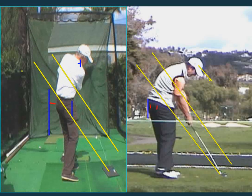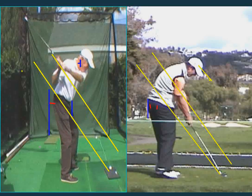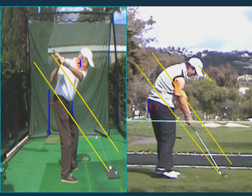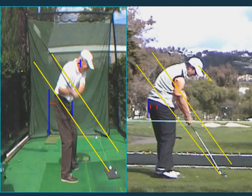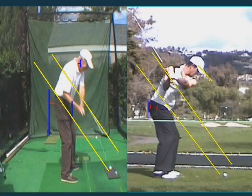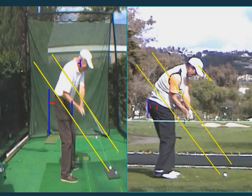So, we'll correct that later, but I think once you get a good turn, it'll be easier to keep it inside, and we're not going to address this outside. See how, watch that, Scott. It comes in here. See it? The club's inside his hands at that point. And you can just turn through.